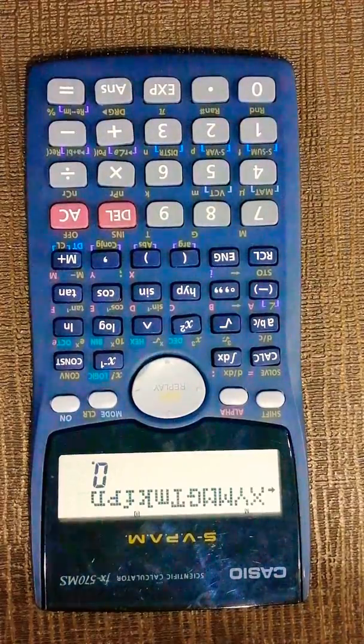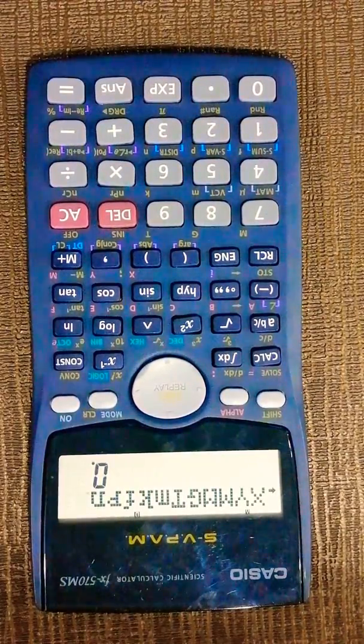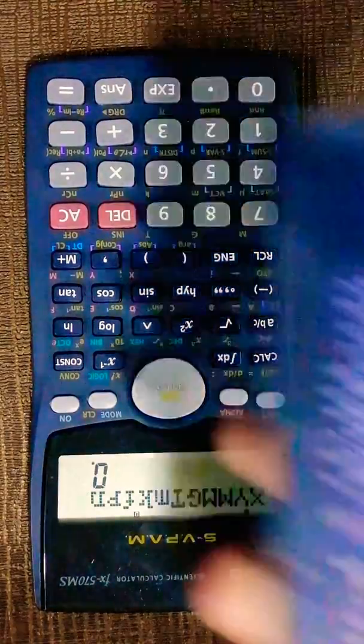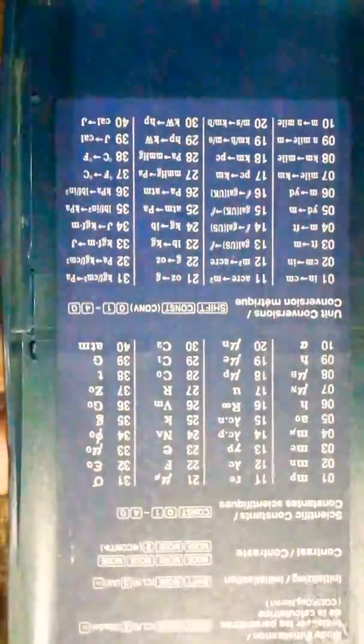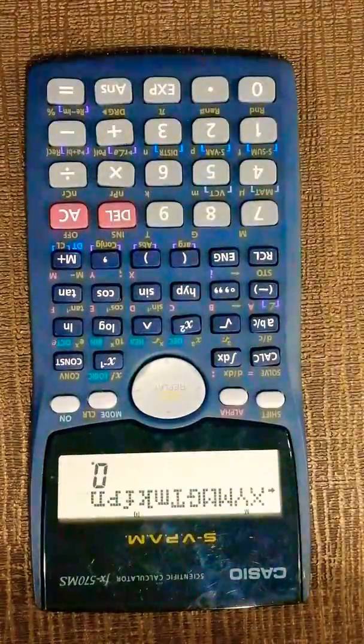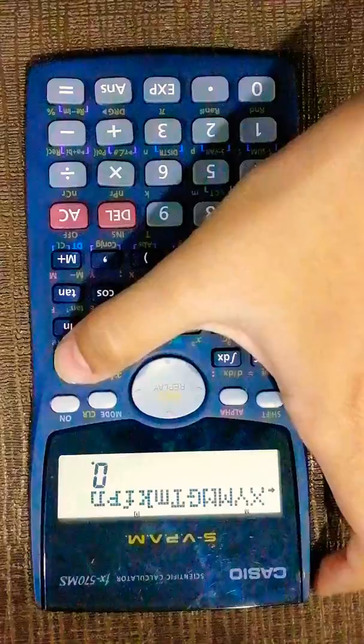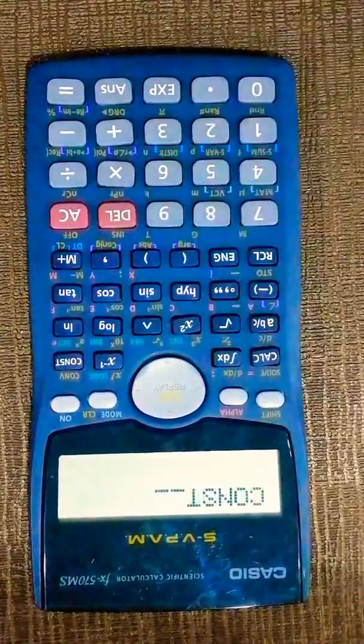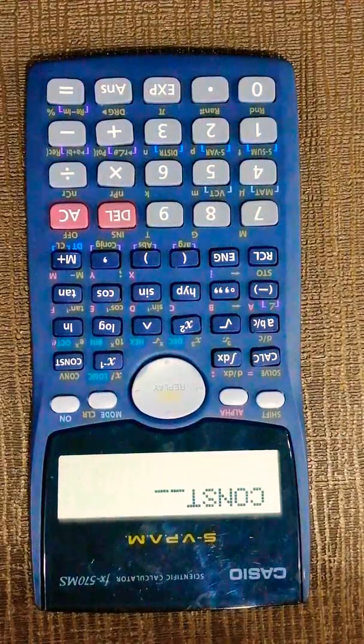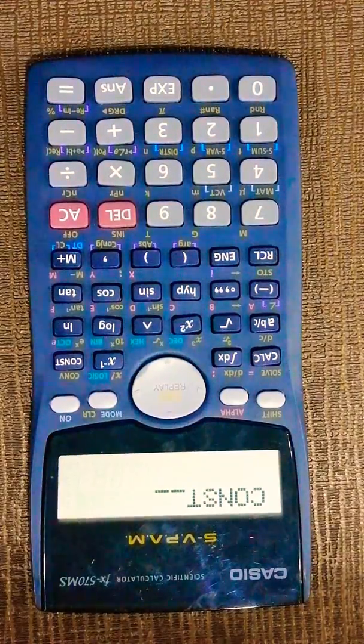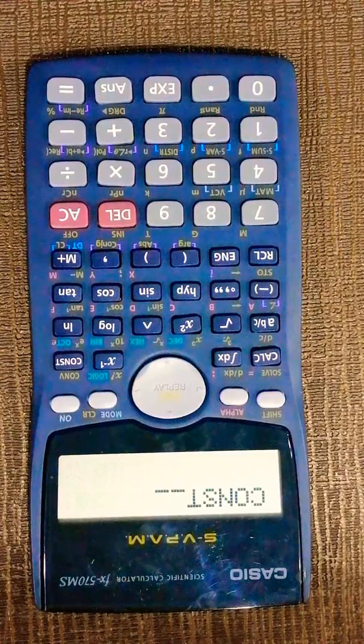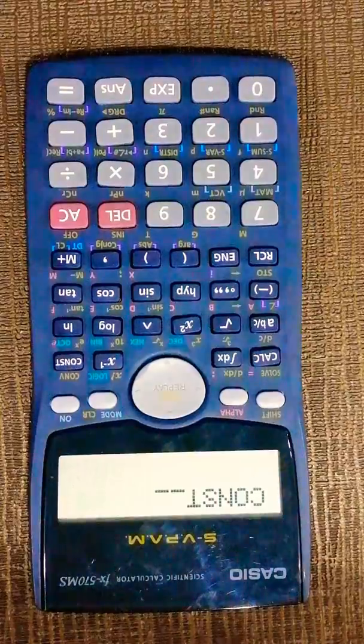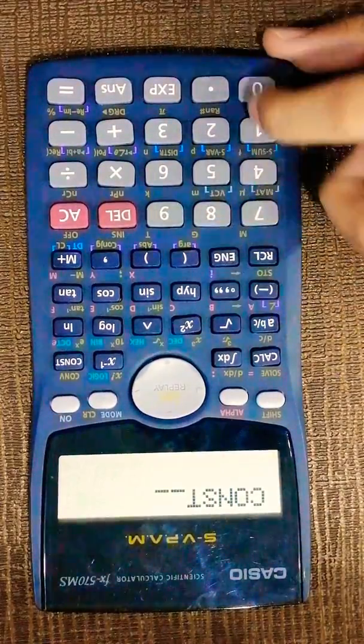And by the way, there is also another one. In the cover, you have this Casio cover which is really helpful for the alphabet. If you see, you can see all these things, what you want to press. So you want to press this button, CONST, C-O-N-S-T. You press that, and then now you can see on the cover, number 06 is H, the alphabet H, which is not on the calculator. So you want to press 06, there you go, H is right there.